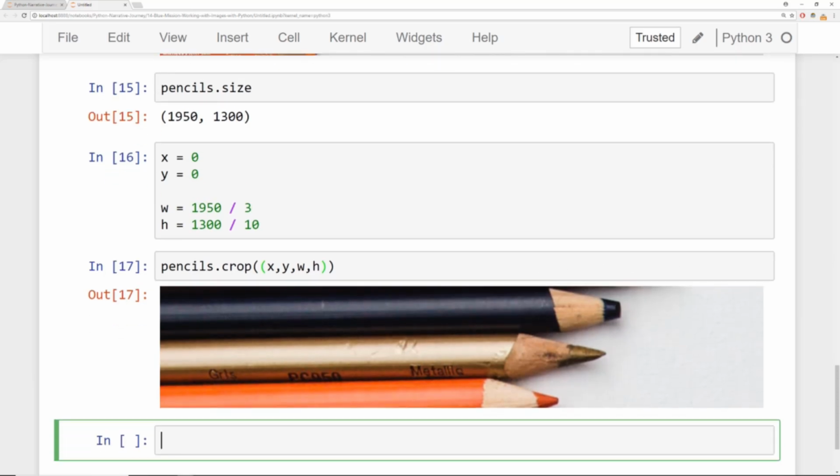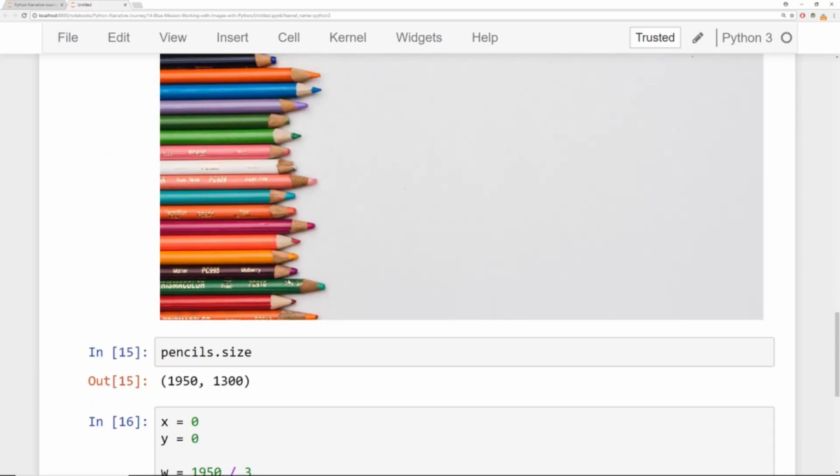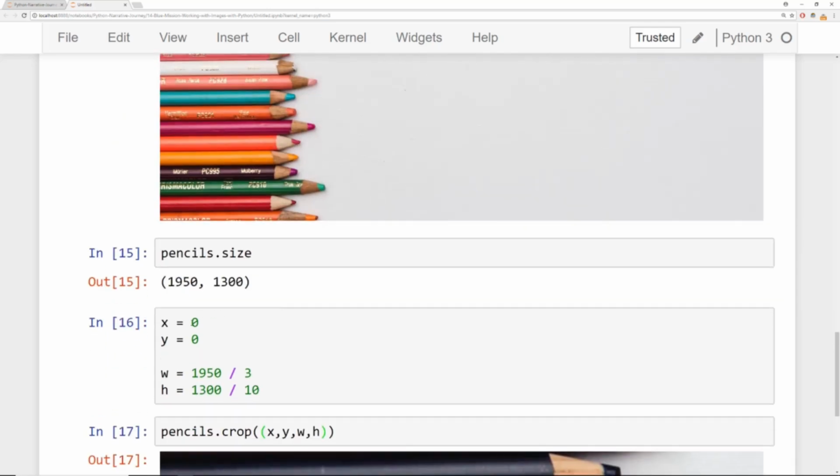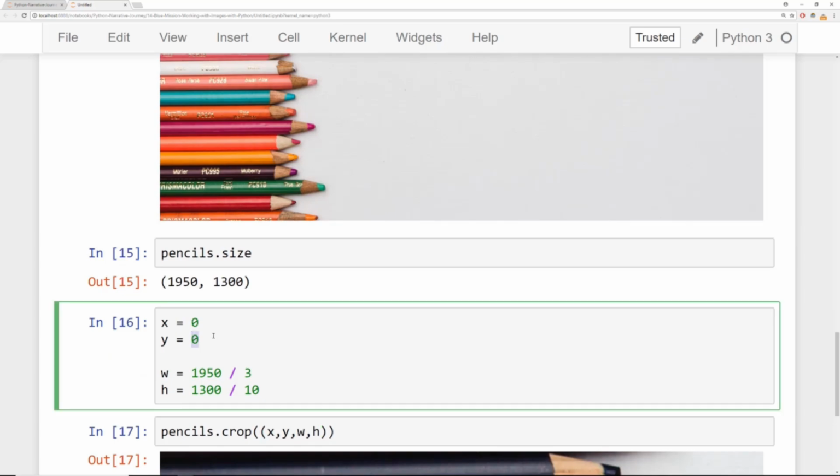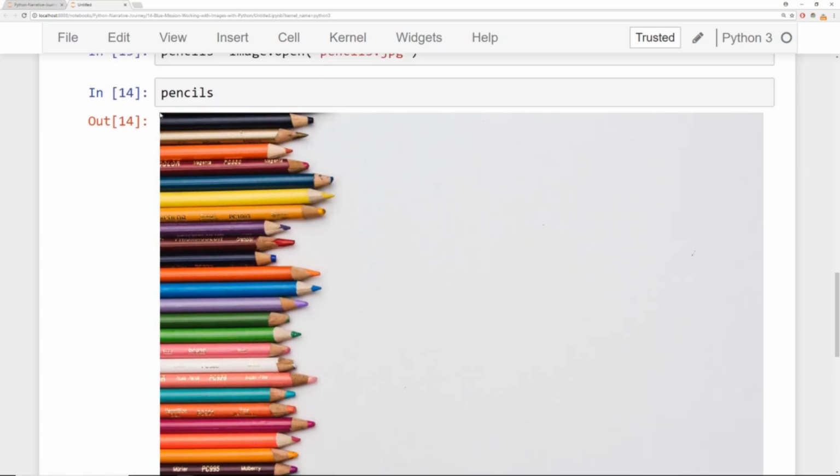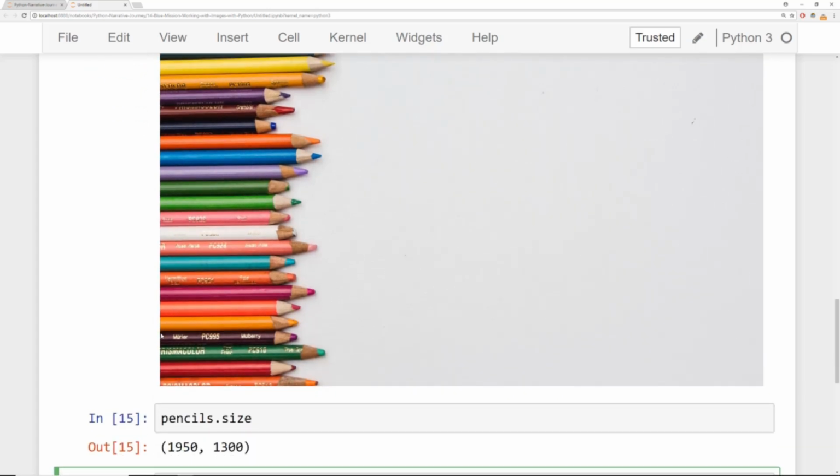Now let's imagine we wanted to grab pencils from the bottom. So we wanted to just grab these 3 pencils right here, or maybe these 4. In that case, x starts at 0, but now y is going to start all the way down here, maybe just a little bit off of the height. So the height's 1300.